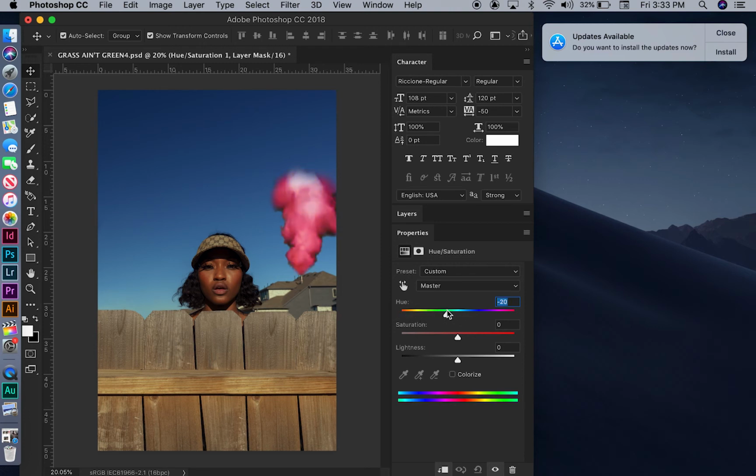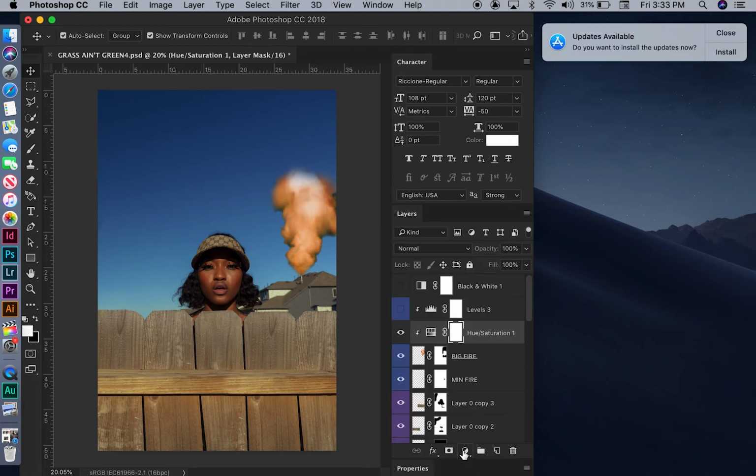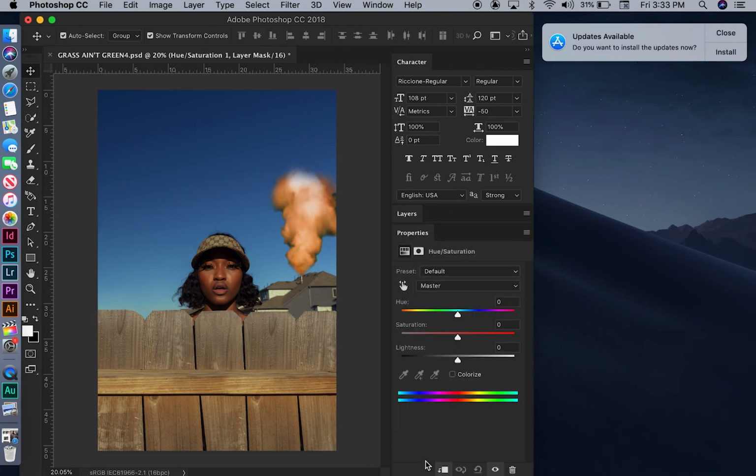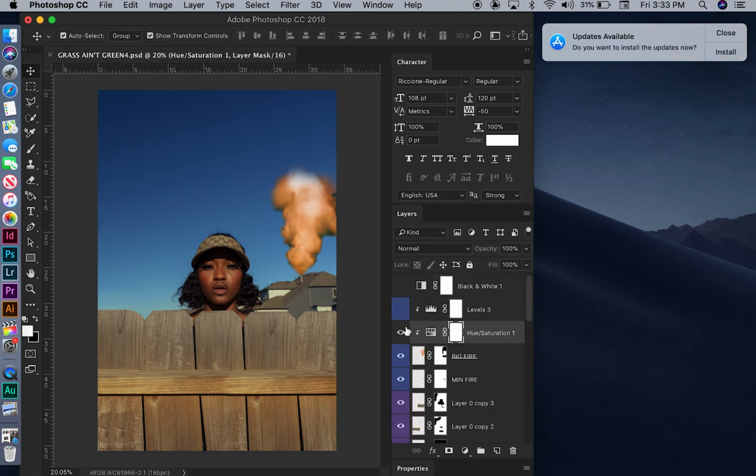So what I did was I changed the hue. I think that's what I did. So this is like a red orangish, but we can just work on the master. And this is basically what I did. So originally it was like yellowish. It was like kind of like this. I don't know why the smoke was yellow. I think they changed it, but you know, whatever, right? So I just changed it a little bit, doing the hue.